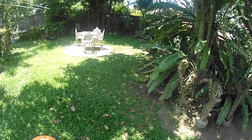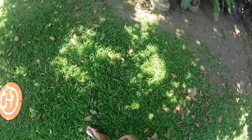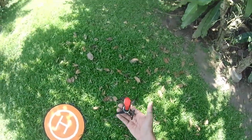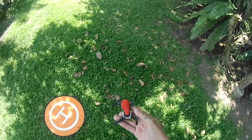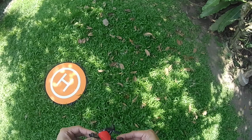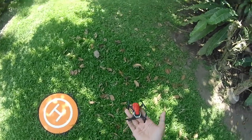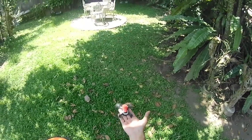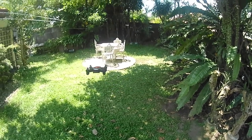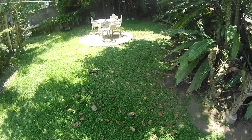This mini quadcopter is a pretty stable flyer. What I like about most of these beginner quads is you don't need any extra setup. You only have to set in the batteries in the remote control and in the quad itself — three AAA batteries in the remote and the LiPo battery on the bottom side of the quad. The batteries can be charged with the USB cable included in the package. Due to the small size of the battery, it will usually run for about 5 minutes and it takes 30 minutes to charge it to 100%.